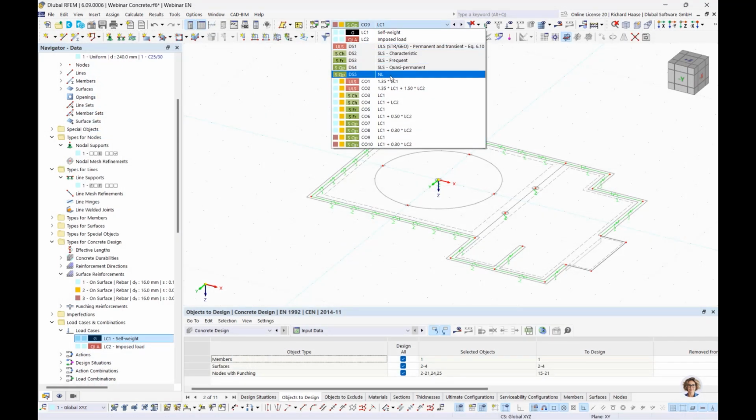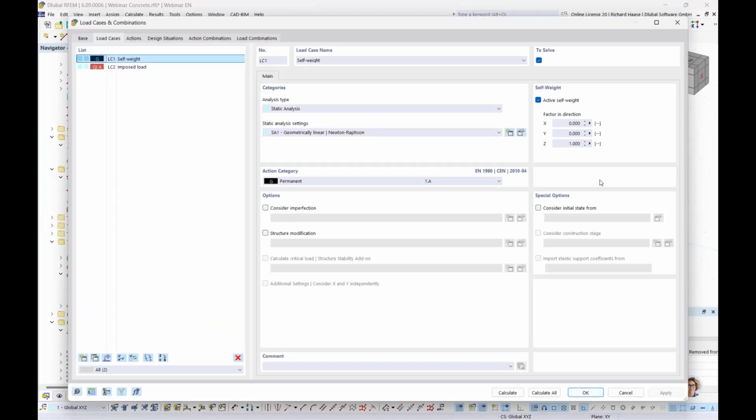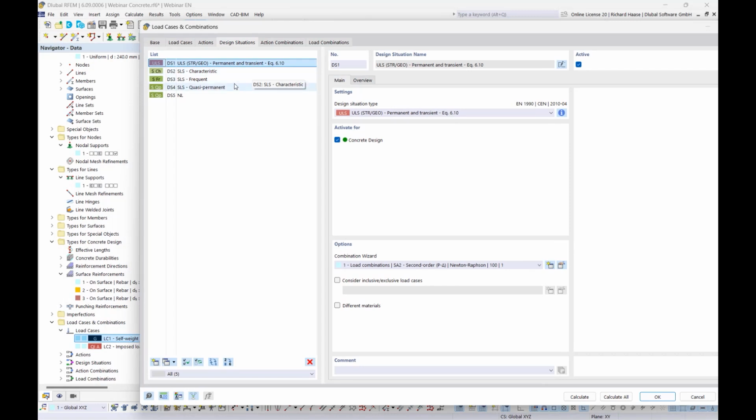And now we would start our nonlinear design situation, but what I forgot: you can calculate your model in a linear way with these linear materials, and then you can design a nonlinear deformation, for example, and have here the option for different materials, so that only for this design situation the materials will be switched.